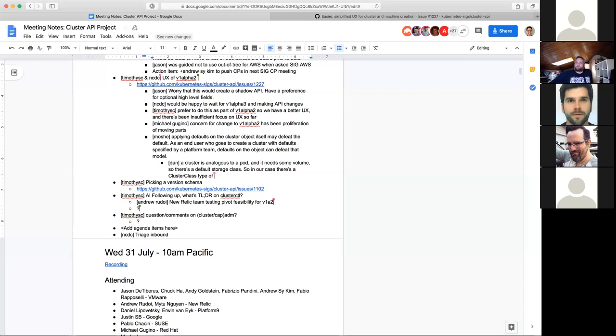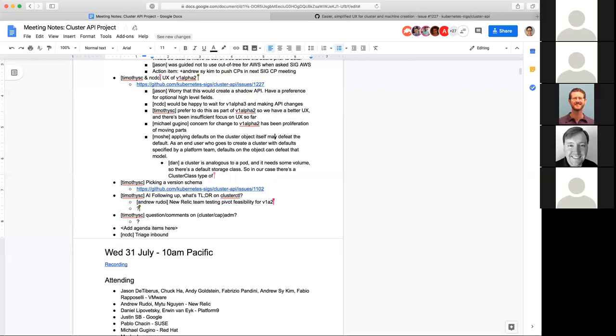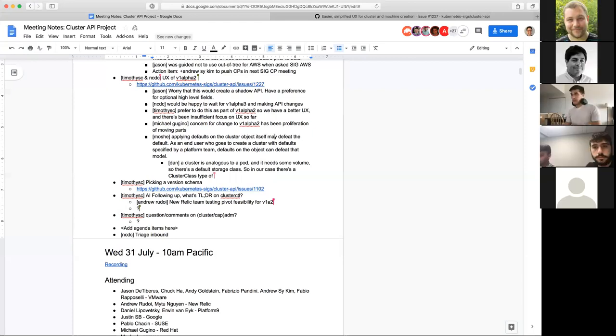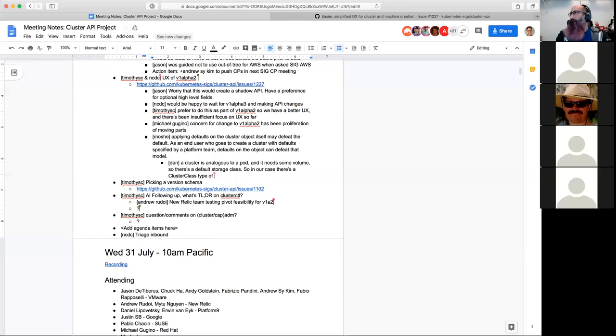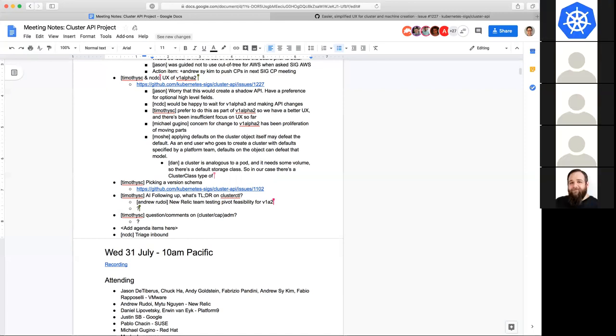Moshe, I don't know if we have an issue around a platform-wide set of defaults. If we don't, would you be interested in creating one? Yeah, although I think we can perhaps combine it on that one issue and solve for all 3 use cases. We could, although I think the implementations will differ, wouldn't they?